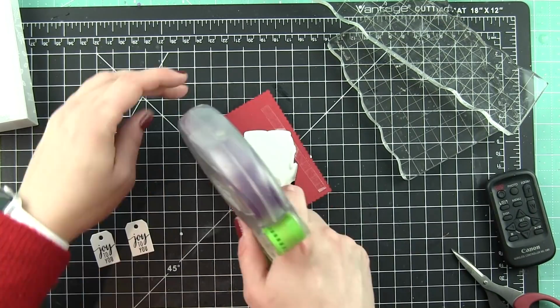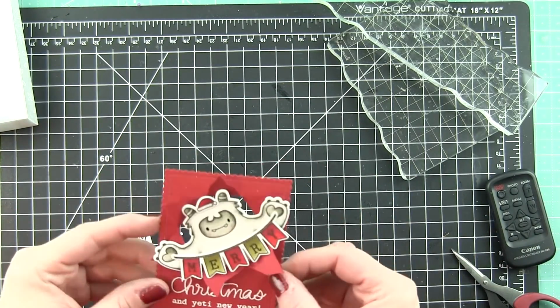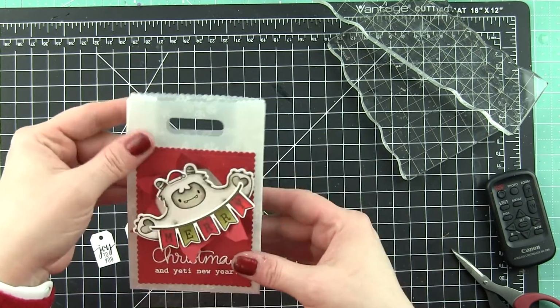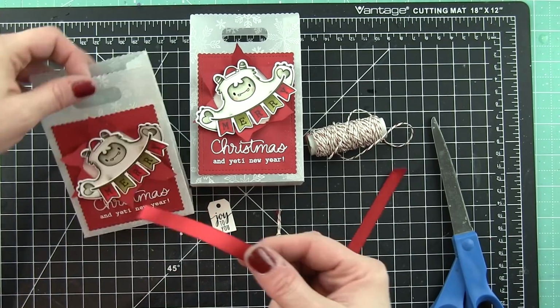I'm going to go ahead and flip my panel over. The glue should be dry now from adding the banner. And I want to make sure I have some nice strong adhesive on the back of this. I do not want it coming off. I'm using the Glue Glider Pro Permatac. Glue that panel in place on the front of my bag. And then I am ready to simply finish these off.